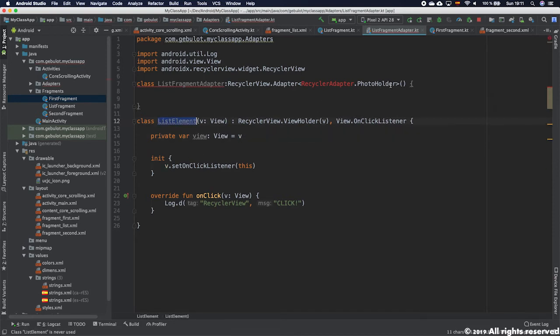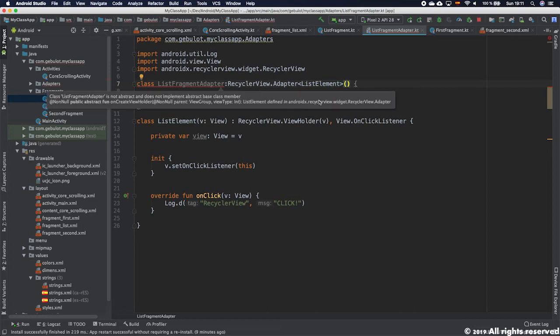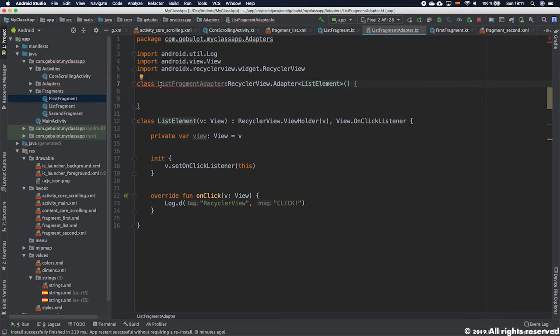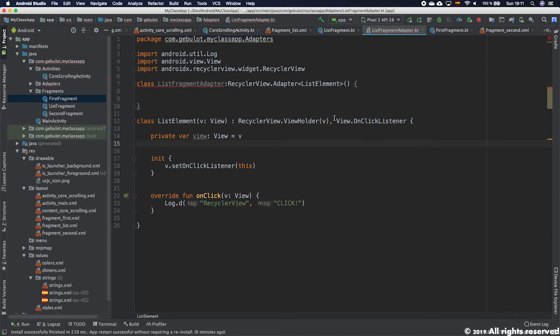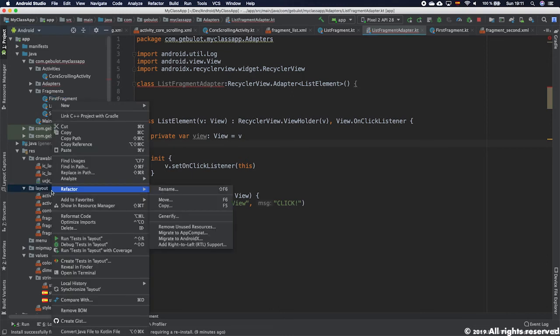The name is list element, so we're going to change this like this, and we're going to take this out here. And now it's okay. What we're telling it is that the recycler view will use this class to represent every single element in the list, and we will have to attach an XML file to this from here.